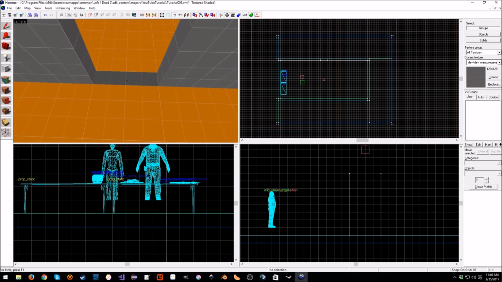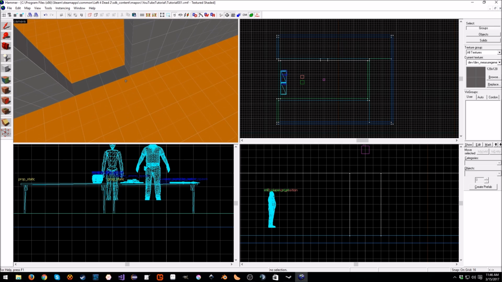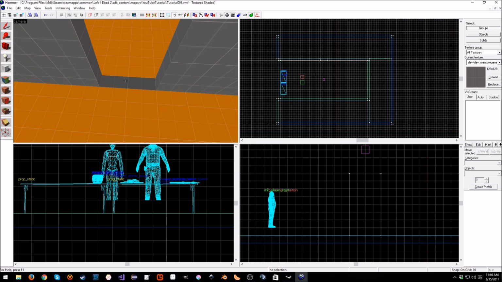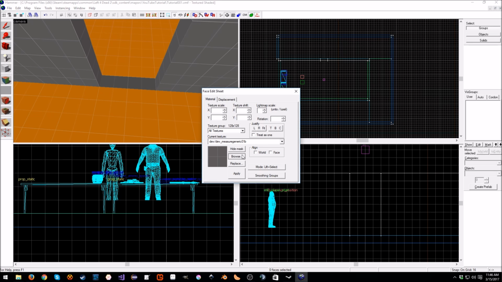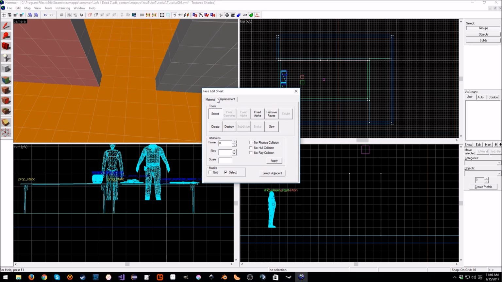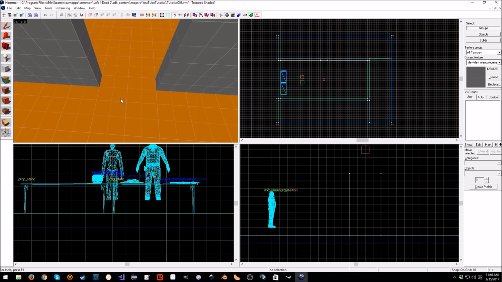Now, one thing to note, there's this little bit right here, which is gray. We don't really want that. We want it to match. How do we get it to match? We want to use the texture tool. So we toggle the texture tool, and then we hit browse, and we select generic, and then we just right click. Now, one thing we can do is select a whole bunch of different faces here, and then change it all to one texture if we wanted to. And we're going to look at that later. And also we could change the light map scale, the texture scale, displacement, all stuff we're going to cover later. But as you can see, now we have a perfectly good floor.